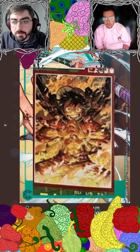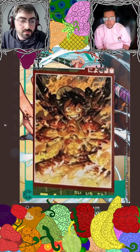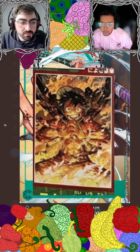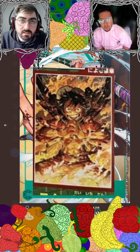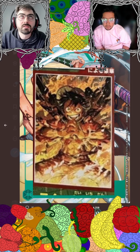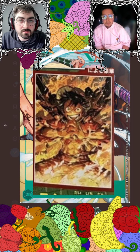They posted some leaks that someone posted on the internet, and it had this gorgeous Luffy art, crazy, and just exploding with energy. And I can't wait to see if this is going to be a playable card or if it's going to be an alt art to the leader. Because imagine all of the yellows being foiled. Dragon Ball Super has some of the most beautiful holofoils I've seen, and unique at that too.